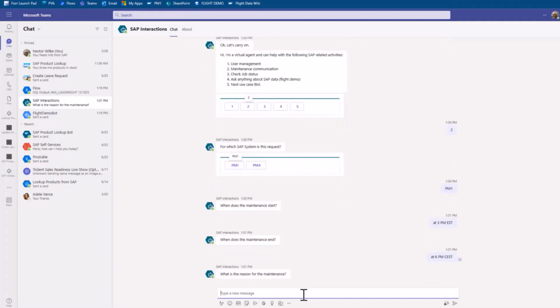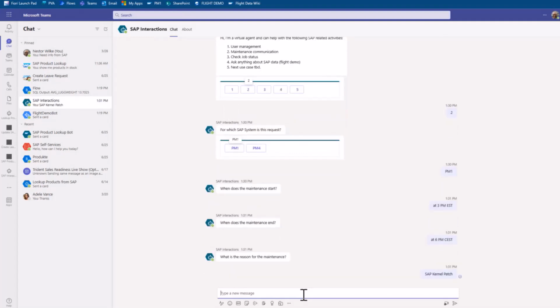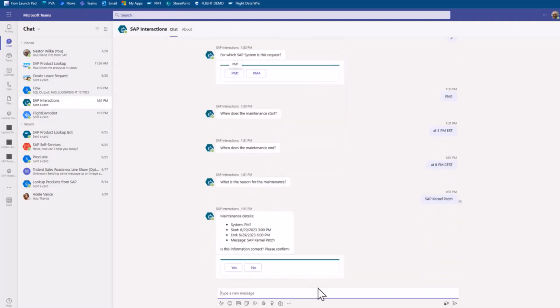What's the reason for the maintenance? Let's say it's an SAP kernel patch we have to do, something that happens from time to time. And I get a question, is this really the maintenance that I would like to communicate? And yeah, that's correct. That's what I want.